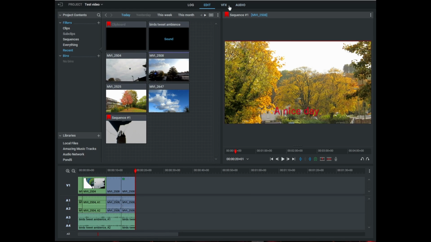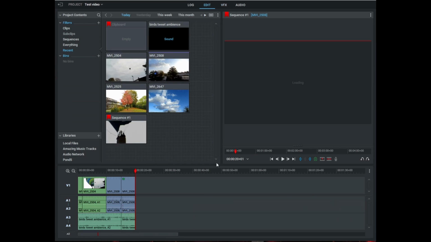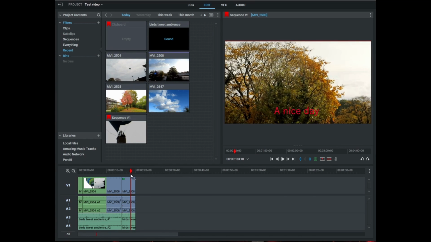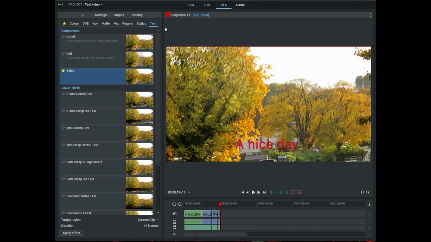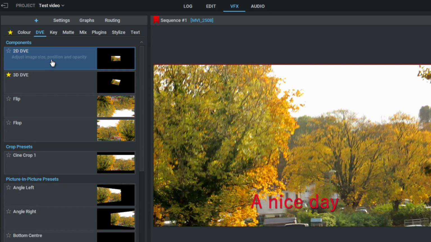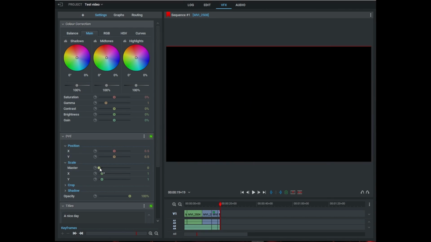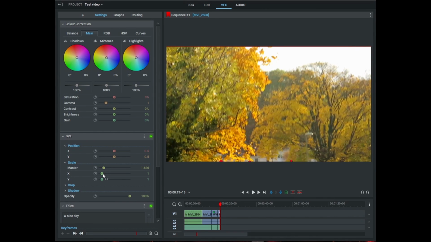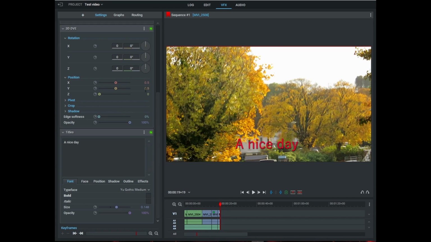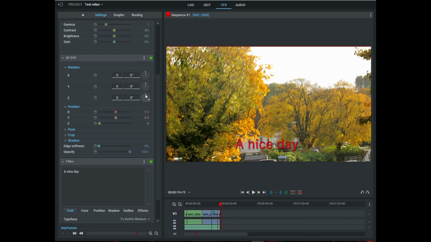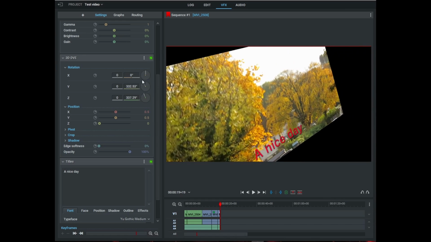Okay, now let's just say we want to zoom in a tiny bit. So let's just say this part over here, we want it zoomed in. So cut. Now we have our clip, and then go to DVE and double click to DVE, and we have these controls here, so you can master in. This is pretty useless, to be honest. And there's 3DVE, which gives us more control over the video, so we can turn it and do all this funky stuff. Yeah, it's pretty weird.